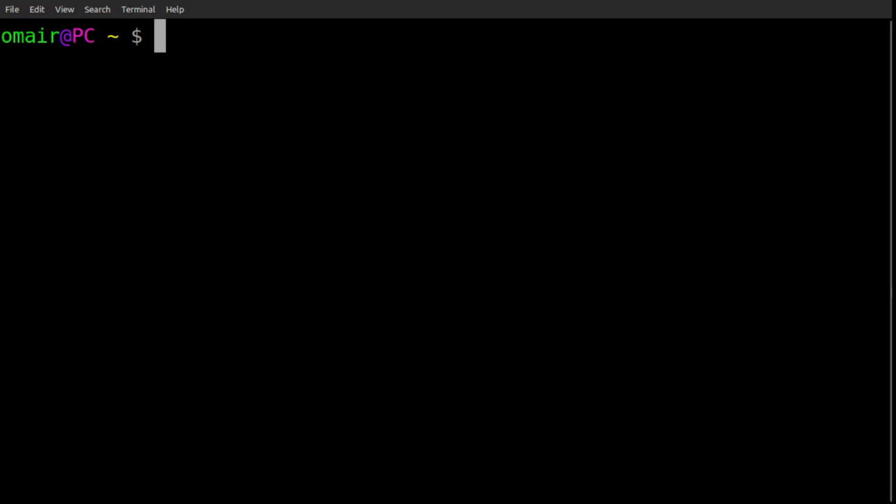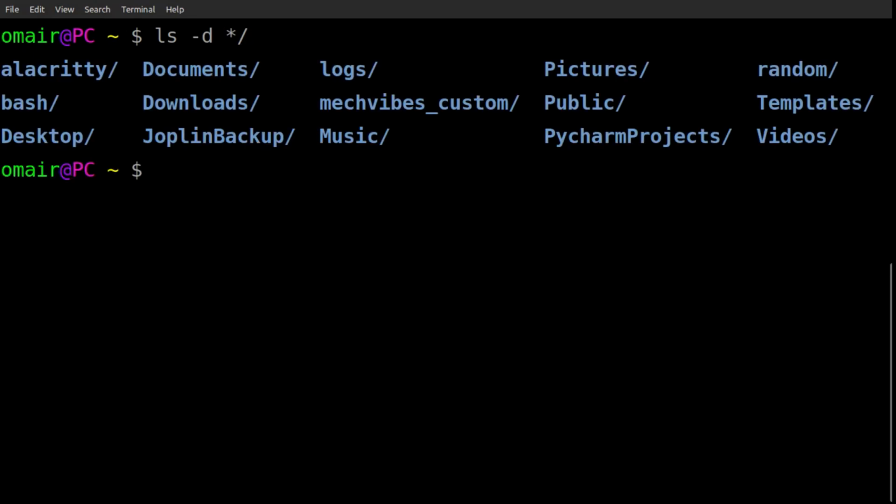Next up, you can press tab to autocomplete the name of a folder, file, or an app. Let's assume you're in the home directory. First, get the listing of all the directories by issuing the ls -d */ command. Let's say you want to cd into the Music directory. Type capital M followed by lowercase u, and then instead of typing out the full spelling of Music, just press the tab key. The same behavior is true for the name of files as well as applications.